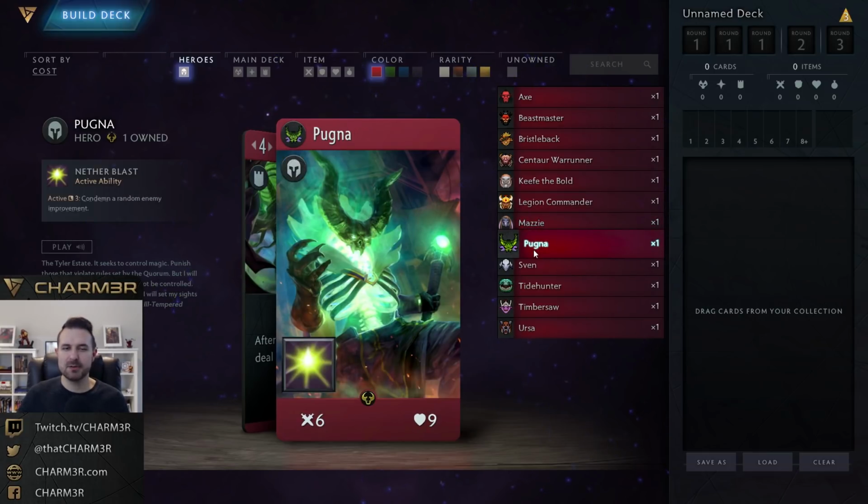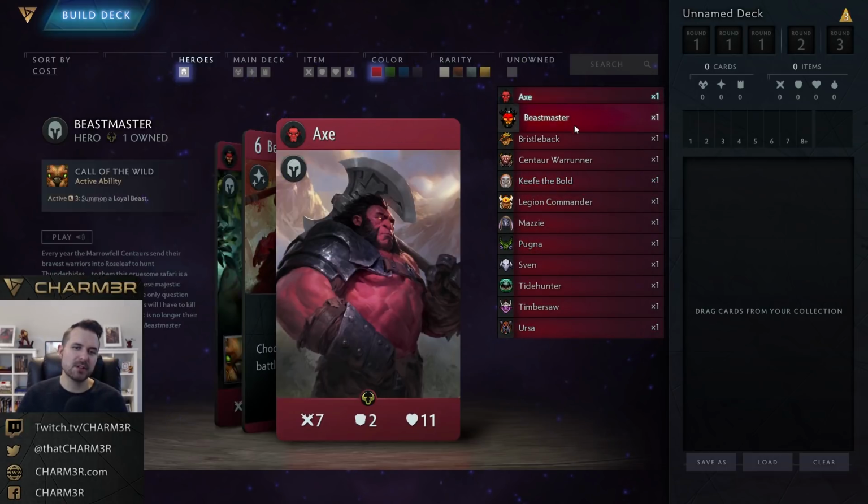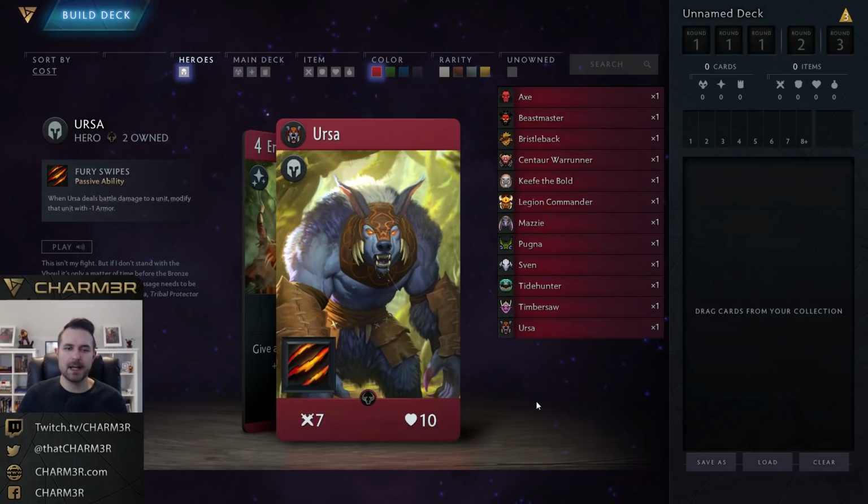Pugna is very situational in terms of my draft. Keef is a basic hero, but pretty much all of the other ones are ones that if I have to play them in draft, I am not upset at playing them. So red heroes, just overall, if you're playing draft, are something to keep an eye on, and just hope that you have enough red cards that you find along the way to support playing that color.